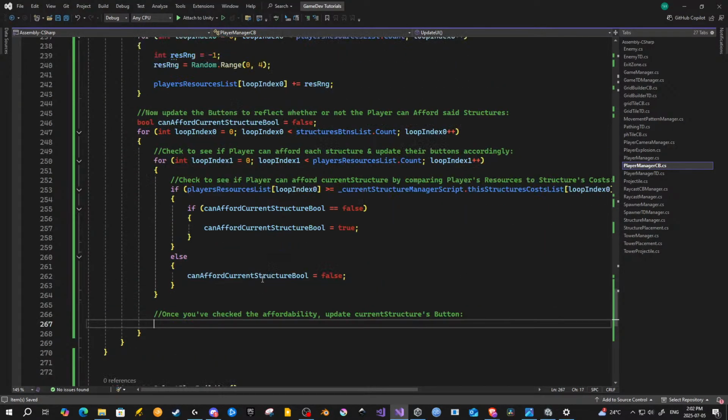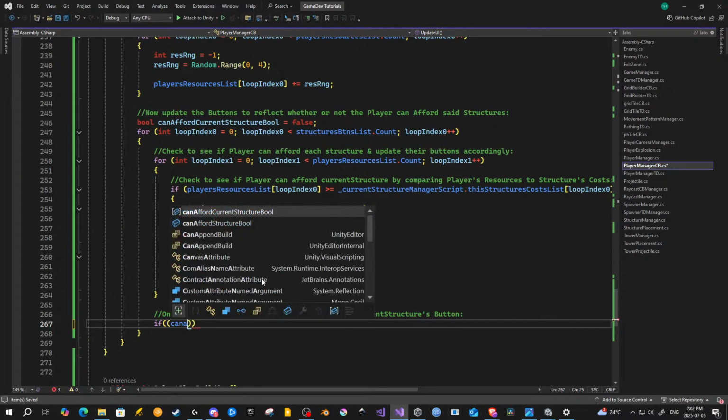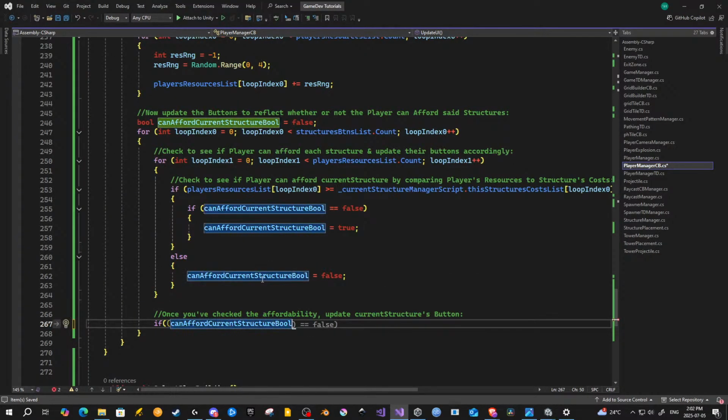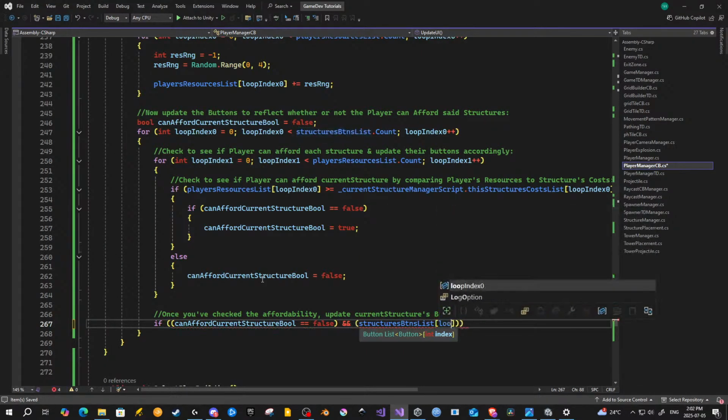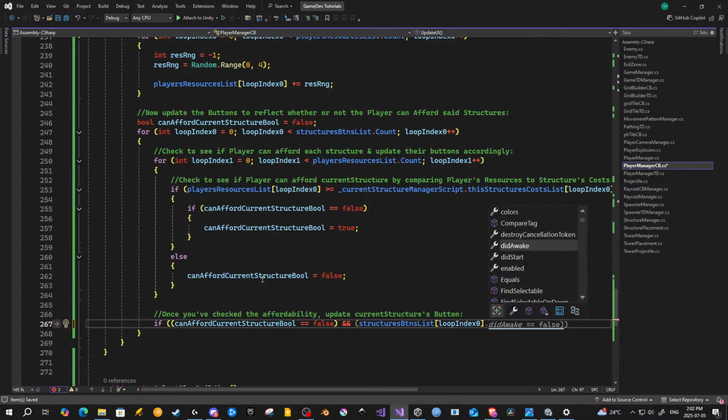Okay, and now we're gonna say if can afford current structure boolean equals false, but buttons list loop 0 dot, what is it? No. Which function was it? It's not enabled. It's interactable.